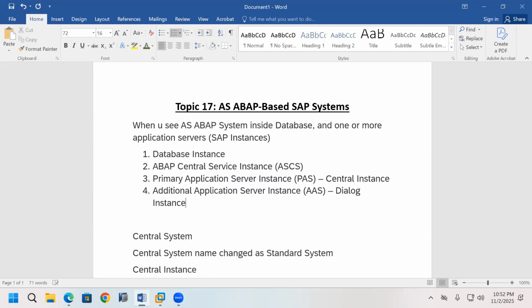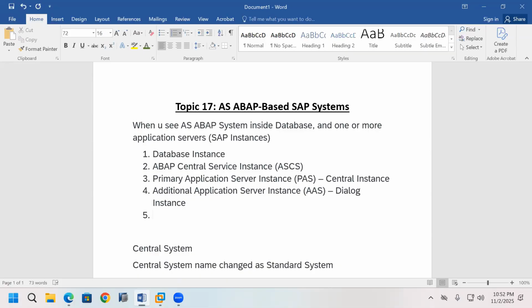Meaning, in the loading time, the additional application server instance name was dialog instance, and the primary application server instance name was central instance. I think from 2015 or 2016 onwards, the central instance name changed to primary application server instance, and dialog instance changed to additional application server instance.